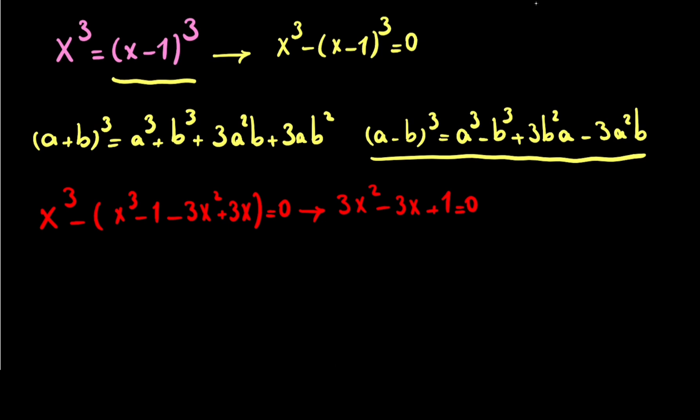In one of my videos, I prove how you can solve a quadratic equation. If you have ax² + bx + c = 0, then x will be equal to (-b ± √(b² - 4ac)) / 2a. In this case, a = 3, b = -3, and c = 1.